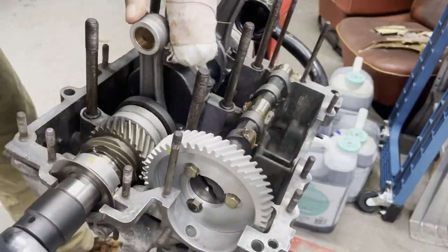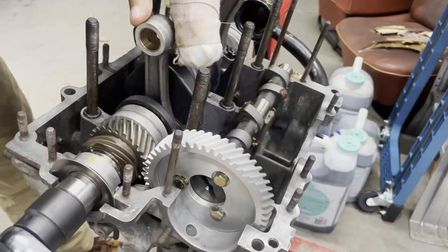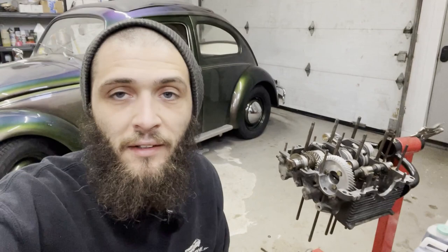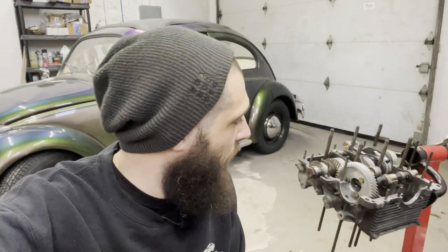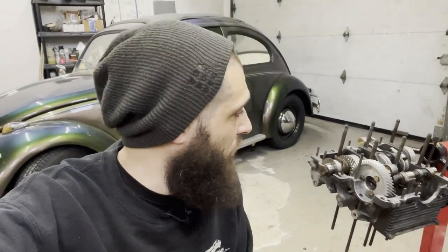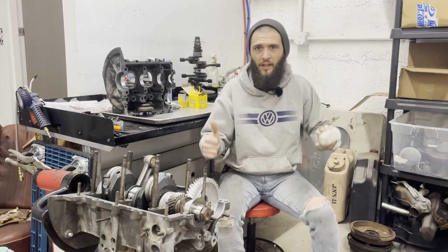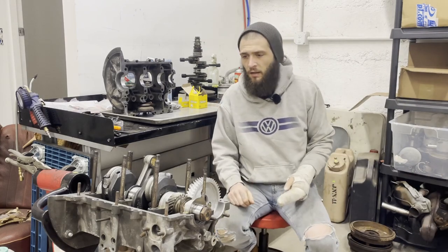Smooth. All right, so we've got the cam in the case, we've got the crank in the case, everything's rotating very nicely. I'm gonna come back in tomorrow and we're gonna start putting the case halves together, and hopefully everything will continue rotating when I do that. Didn't hit it. All right, it's another day.